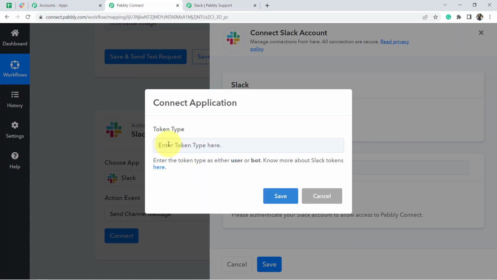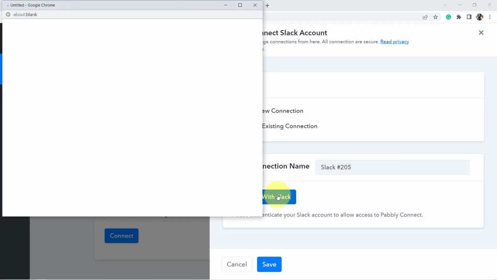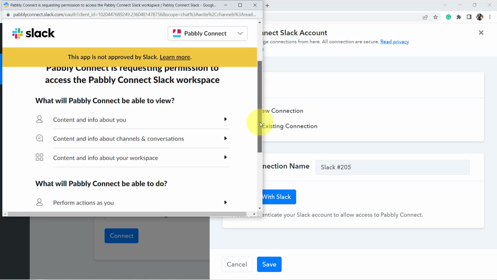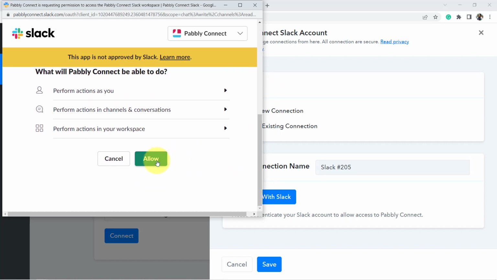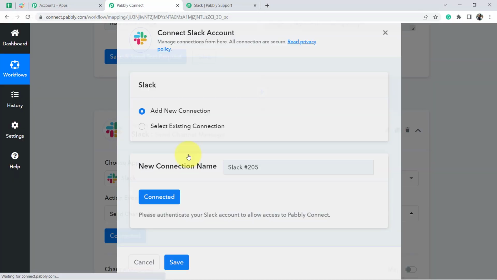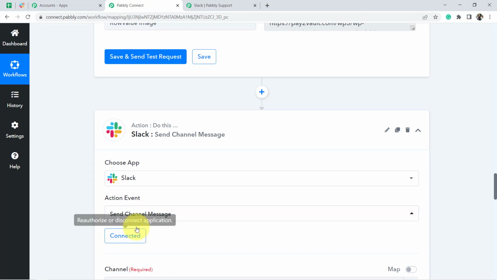I'll be adding this bot as the connection application, clicking on save, and you will see it will ask me the details. Well, I have already logged in to my Slack account in a different tab. So instead of asking for credentials, it is simply asking me to allow the permission. And don't worry, Pabbly Connect is 100% safe. And you can see my Slack application has been connected immediately.